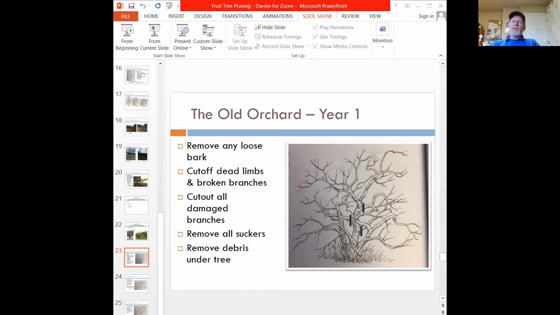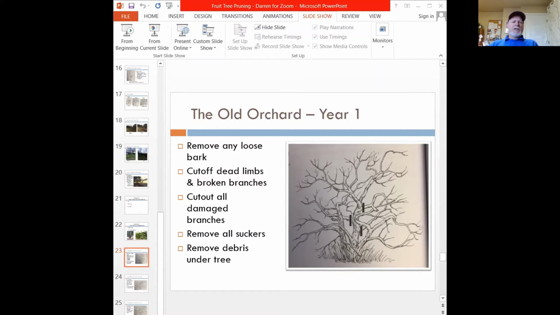Very low temperatures, which is seldom a problem in the Northwest, but can be. Never do any substantial pruning below about 20 degrees. Wait until you've had a few days of warmer weather because you can do substantial damage to the trees by pruning in severely cold weather. It's one of the reasons other climates do more summer pruning than we do. They often don't necessarily have as many options in the winter as we do.